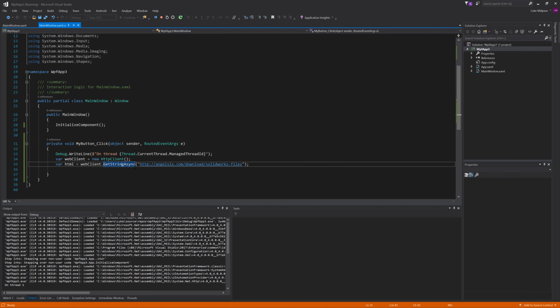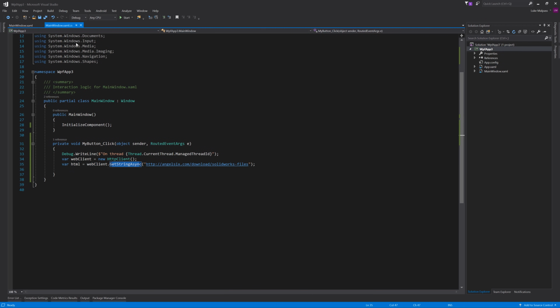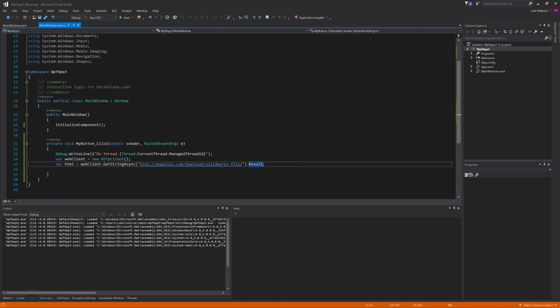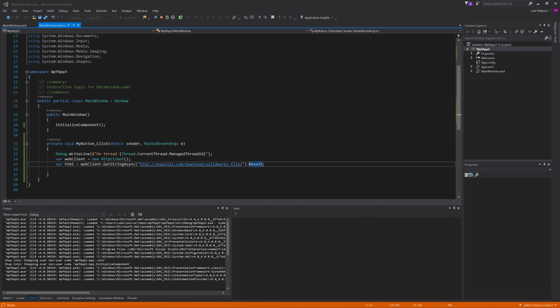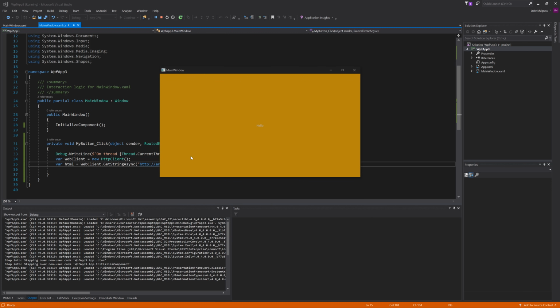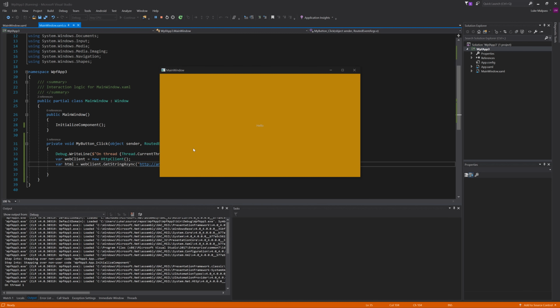Oh, hang on, we've got GetStringAsync. Sorry, the thing we've got here is not awaiting, so what we're getting here is a task, not the result. So let me first force the result. That's the issue we're having. This is basically downloading the file. Now if we click here, you can see the whole UI is hung. Nothing's happening, my mouse is not on there. But when the file finishes downloading, all of a sudden it responds again.